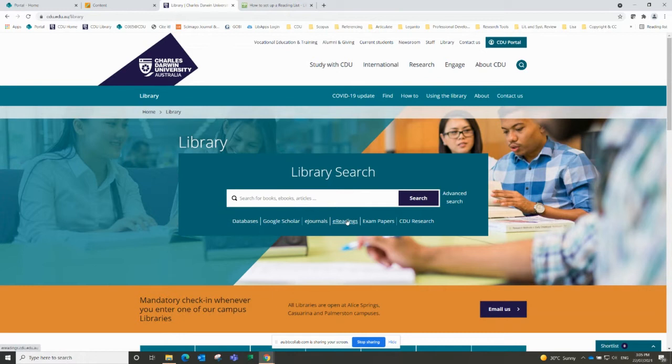So as you come in from your LearnLine unit and create a reading list, it will create that reading list on the other side in the library management system. What you do on one side happens on the other side. If I were to go and delete something from your reading list on the library side, which I'm not going to do, it would actually delete it from the reading list in your LearnLine unit. So the two are connected.